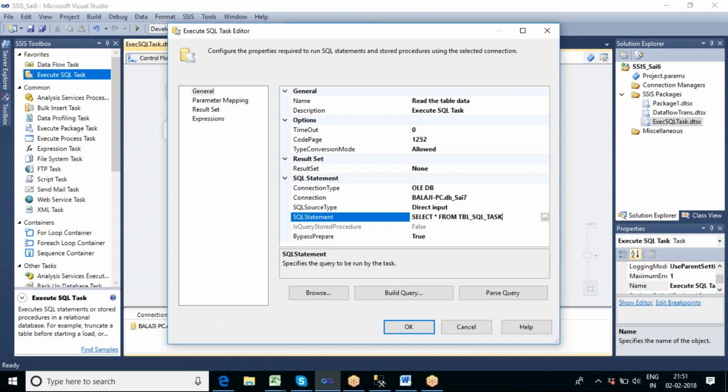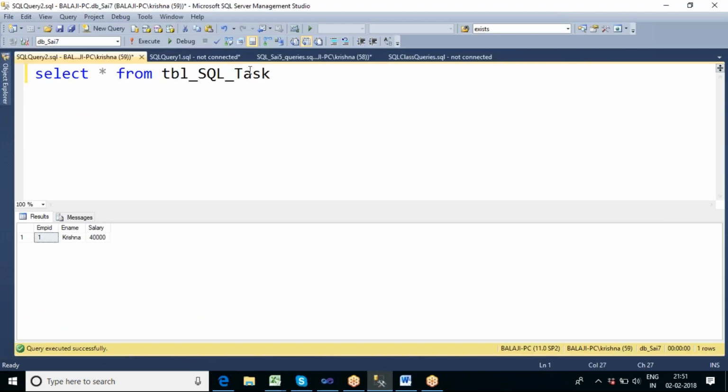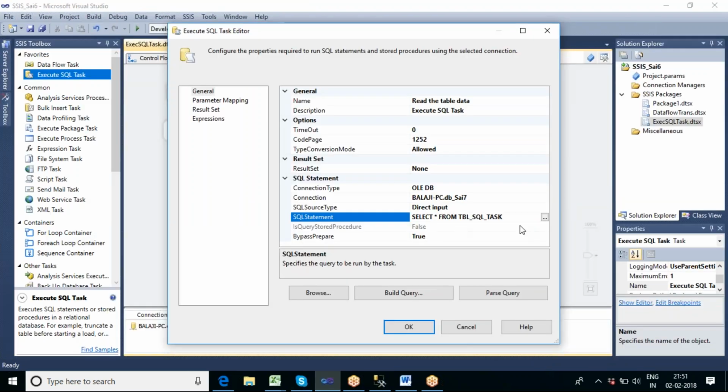Now is this select statement returning how many records? If I execute this, first of all, is it returning the data or not? Yes, it is returning some result set for us. Since this query returns data, you have to go to the result set.